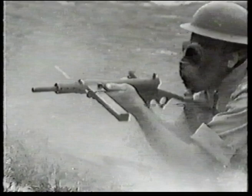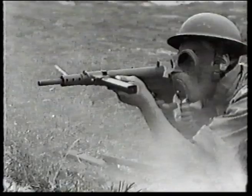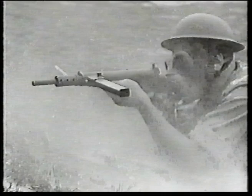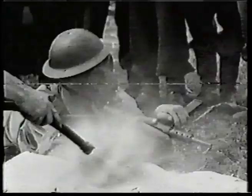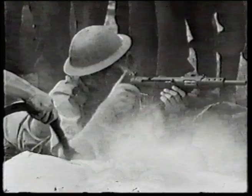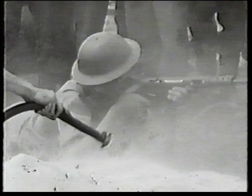Getting into even deeper difficulties. With sandstorm effect from right instead of left, the Sten got into hopeless trouble. You can see the vulnerability of the ejector opening, the sand sweeping through the chamber and magazine. It was obvious that the gun would never be able to give satisfactory service under these conditions, and I do not think they are any worse than those being experienced today in the Libyan desert.